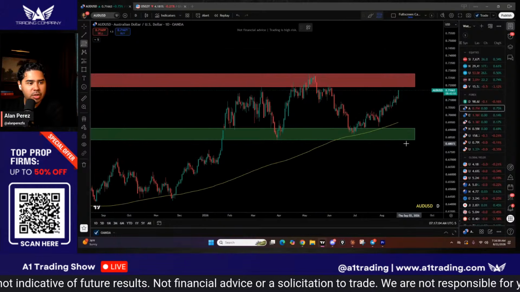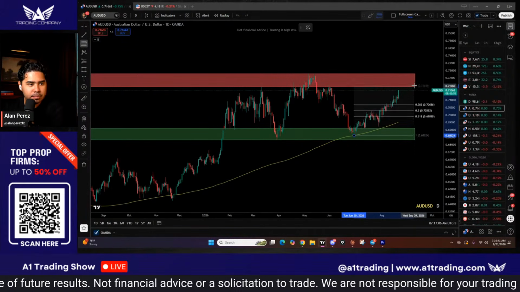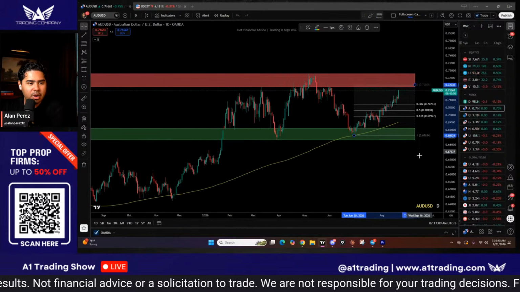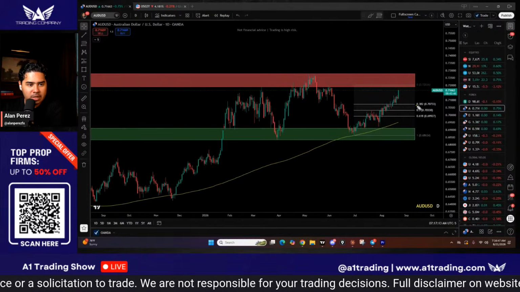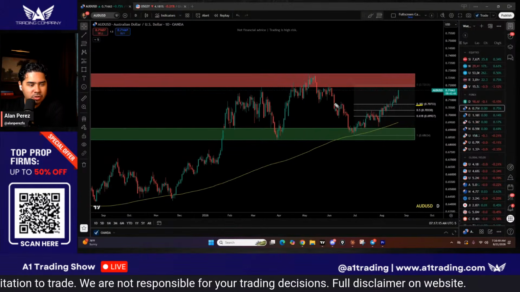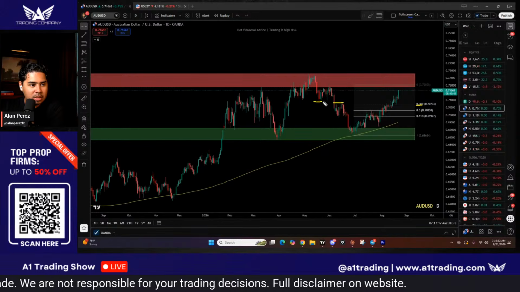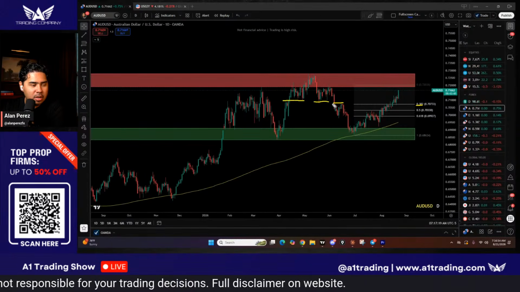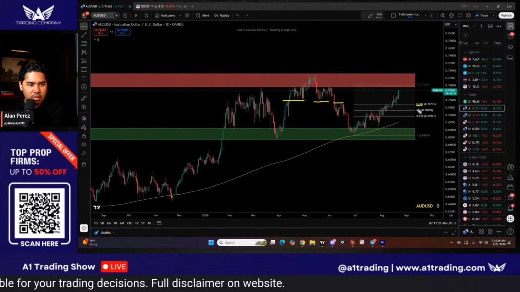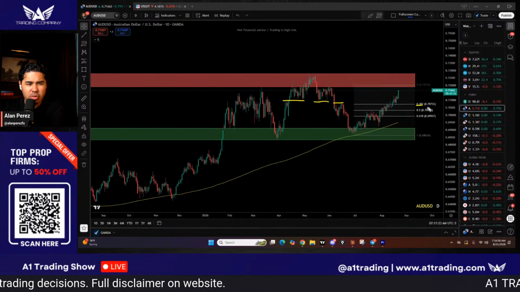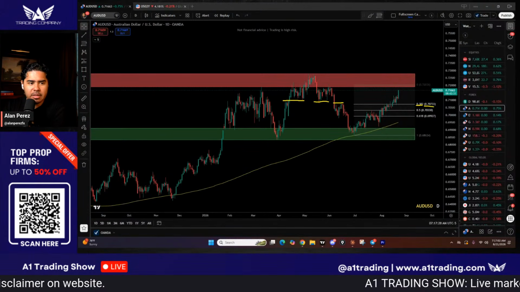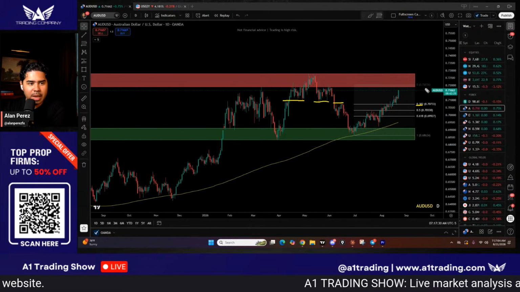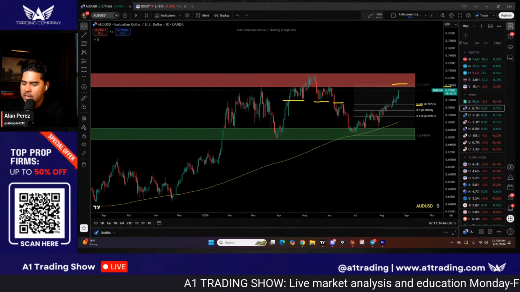Let me just measure it out with a fib too, see what it looks like. Let's say hypothetically we stop right here. So I'll pull back into the 38.2% retracement level. Looks quite nice because you also have this structure here to the left. If you just look at this horizontal level right here, that would make a lot of sense. So if AU pulls back into the 38.2 at 0.70733, right around there, I like that. So I'll be looking for that. We'll see what happens with AU right here at this level, and I'll look at that level for my sake too.